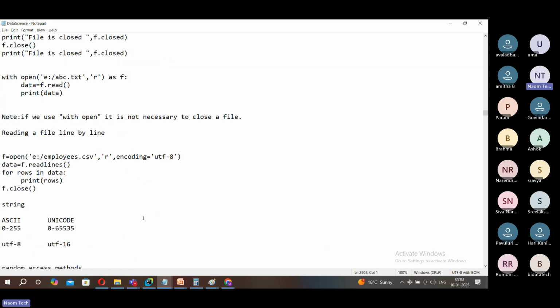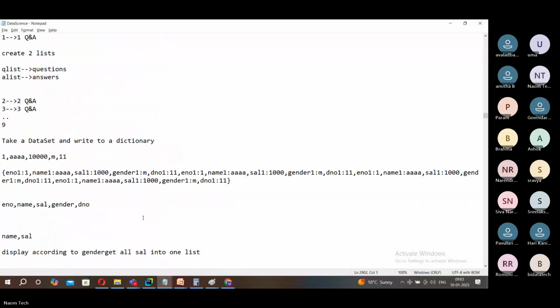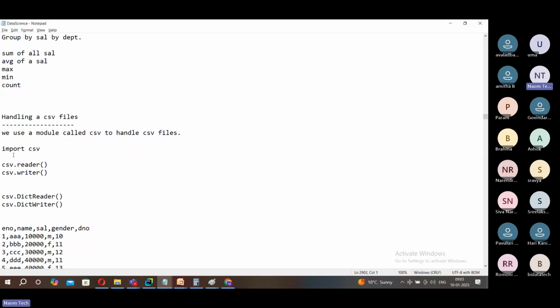You can see this: csv reader, csv writer, dict reader, dict writer. These do simple regular reading and regular writing of CSVs. These do reading data in a dict format and writing data in a dict format, like dictionary format, simply speaking. These are very simple to understand again.